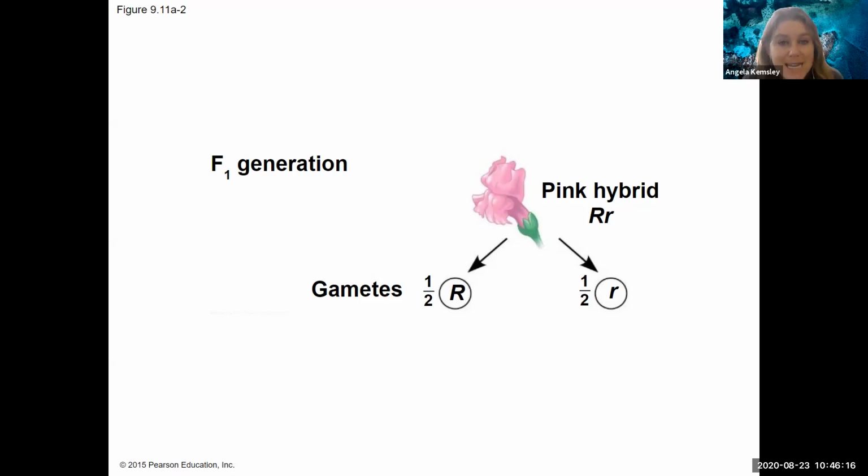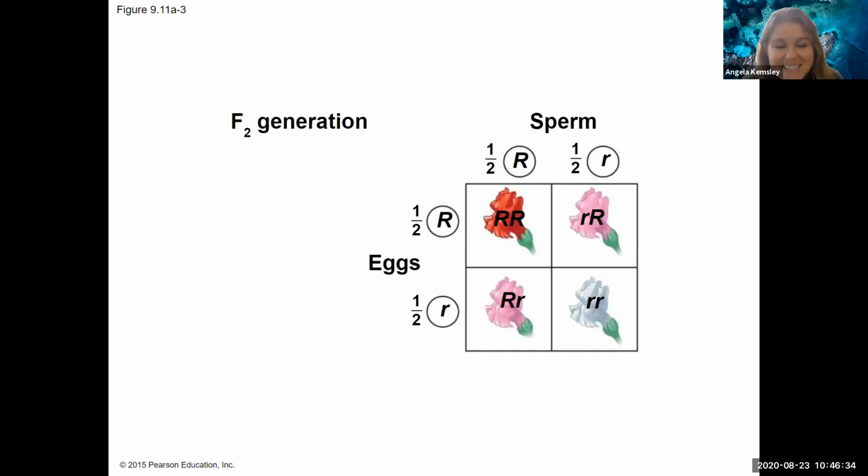But then, take a guess. What do you think would happen in the next generation? So this hybrid, this F1 hybrid, still has big R and little r. So if we were to cross two individuals from the F1 generation, what would their offspring look like? We'll take a look. It turns out that in incomplete dominance, the initial colors still exist.